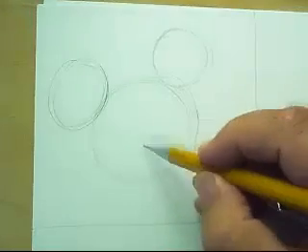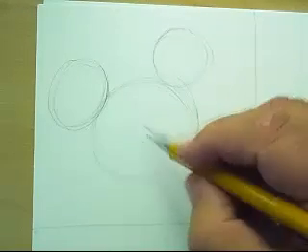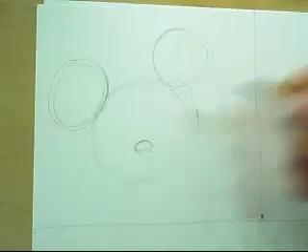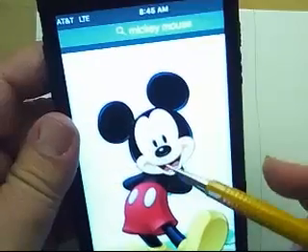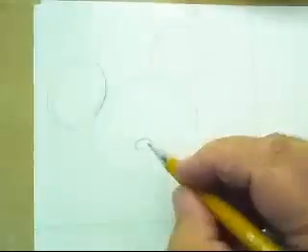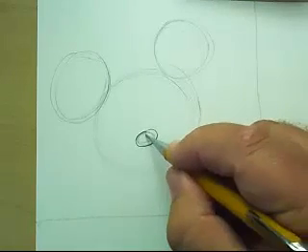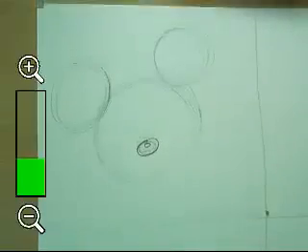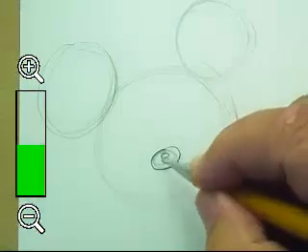Now his nose is going to be about right down here. So not halfway, but a little bit below halfway. We'll draw Mickey's nose. All right. And you can look at the source. You see how his nose is lower down than his eyes, and he has this wonderful frame for his face. So we'll draw that. And we'll just go ahead and darken in his nose, and I'm going to leave a little reflection on his nose. Reflections will give your drawing personality and character.